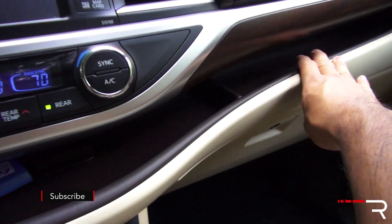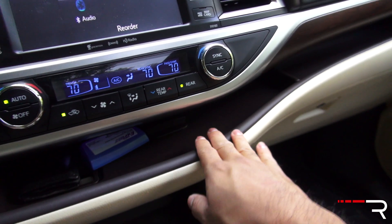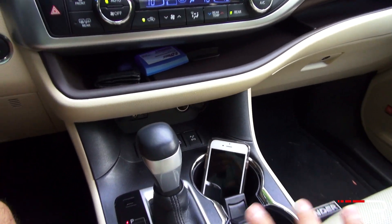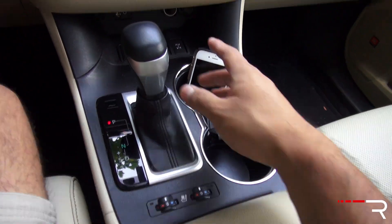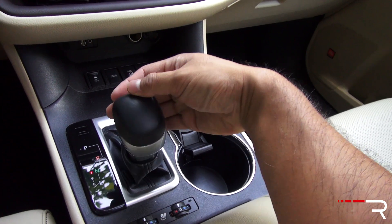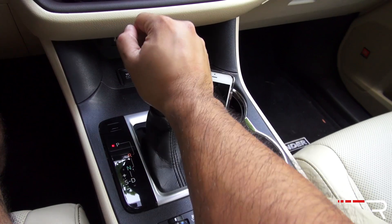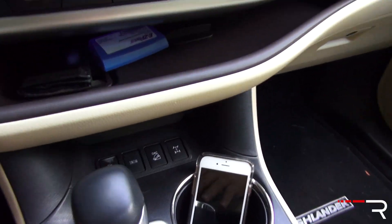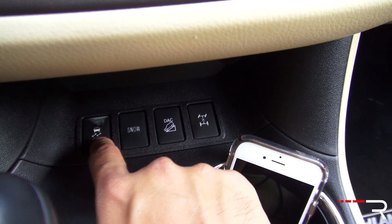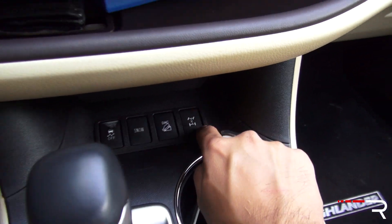I love this padded little storage compartment down here — a great place to put your cell phone or wallet. The center stack is pretty wide. The standard six-speed automatic transmission is standard on all Highlanders regardless of trim, and there is a sport mode with a manual shift mode, though no paddles — this is a family vehicle. Over here you have traditional Toyota buttons including stability control off, traction control, a snow mode, downhill assist control, and a center diff lock.